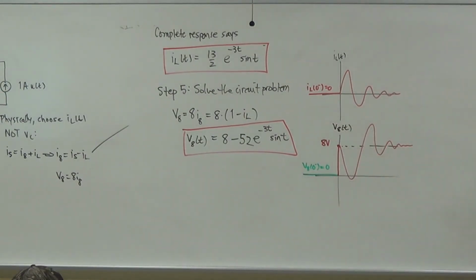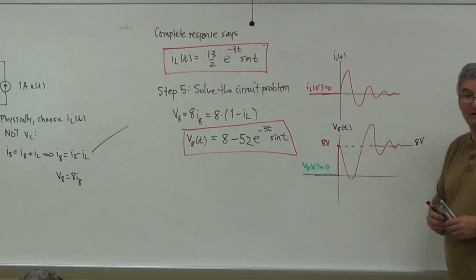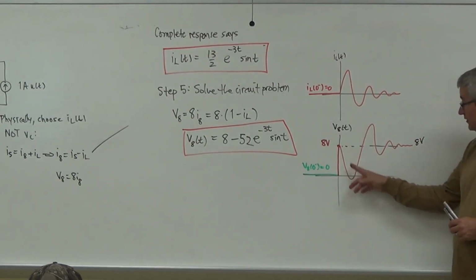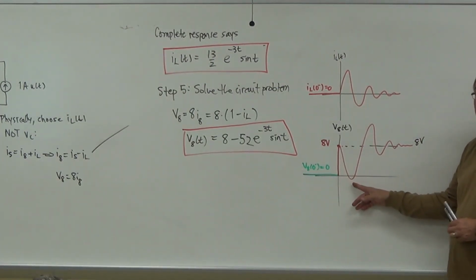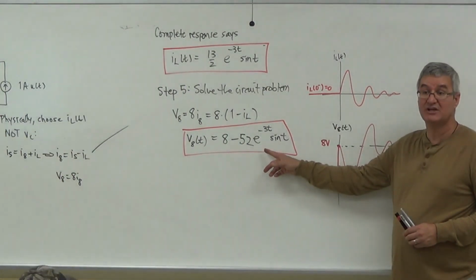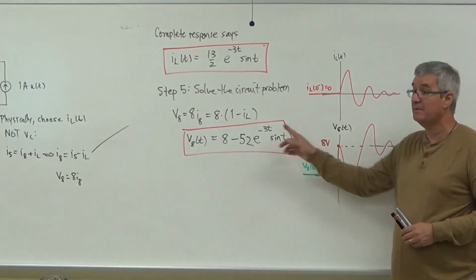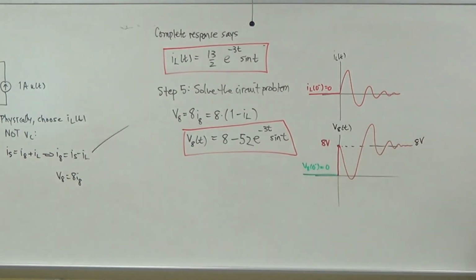And then it's going to go to 8 volts. Now, if we had time, you could actually calculate that max. How do I calculate that max for this voltage here? I take the derivative of it, set it to 0, and then I find the critical point for the time, and then I take the time and plug it back into here. By the way, that's exactly what happens in the labs here.